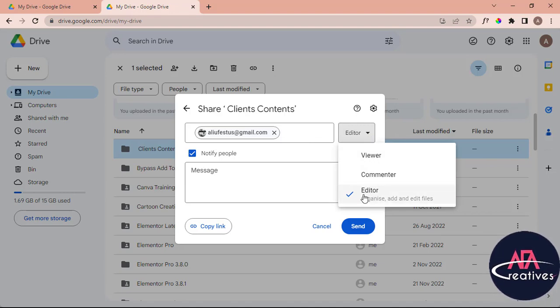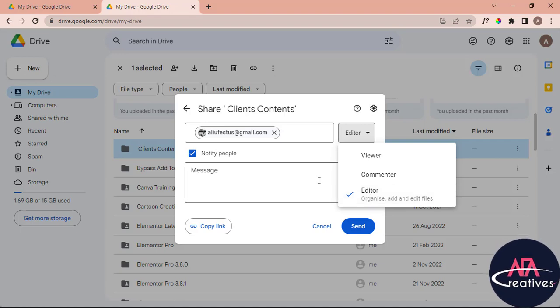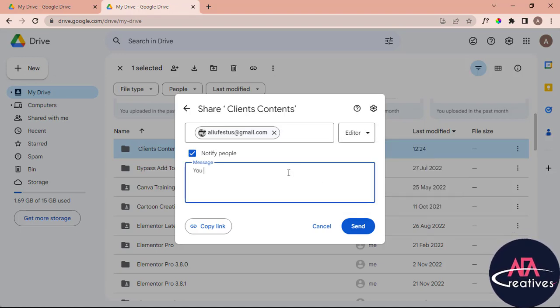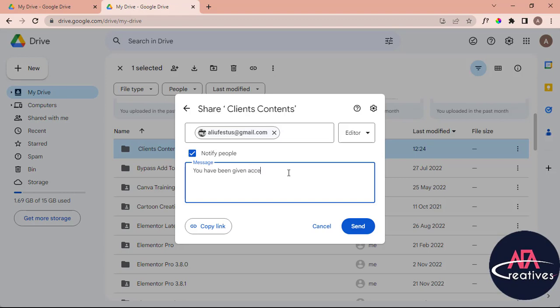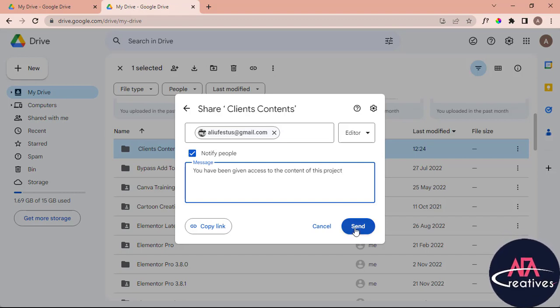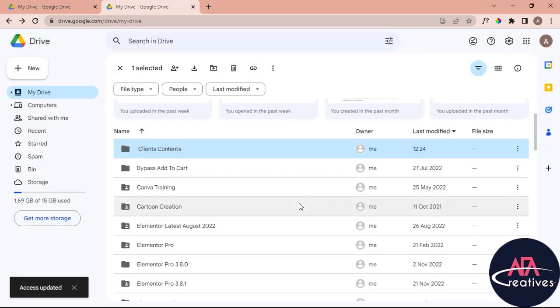Most of the time, if you don't want them to disturb or delete any of the files, you leave it as a viewer. But I can leave this as editor in case I want the person to add extra files into the folder, giving access to the content of this project. After this, when I click on send, it will notify the person you are adding by email also.